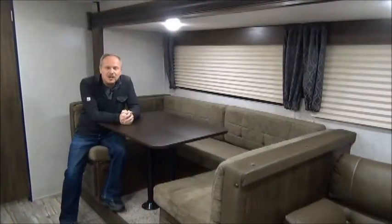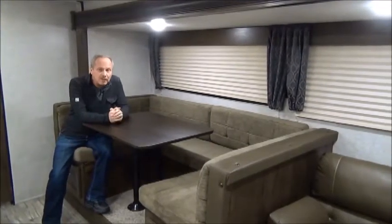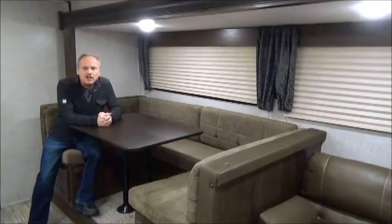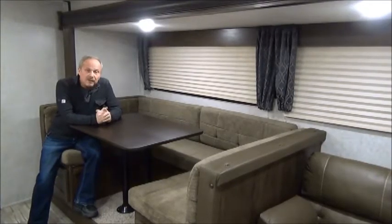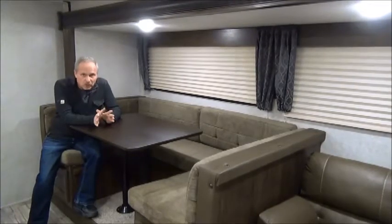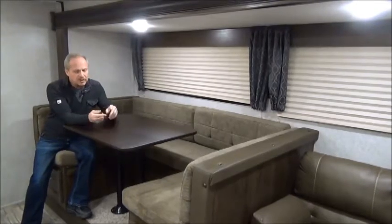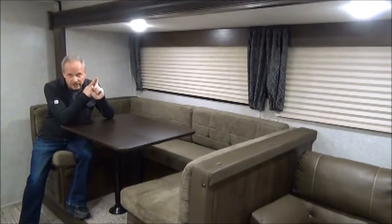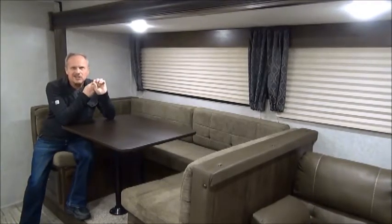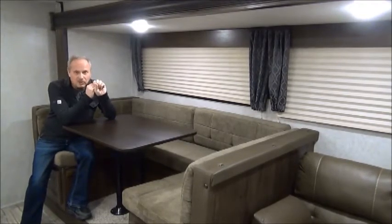Alrighty, that is the Grey Wolf 29TE with the triple bunk. We have another floor plan coming, the same floor plan, but it's got a queen bed in the back, so stick around and watch for that video as it comes in. This weighs 6,600 pounds dry, so you can tow it with your half ton. It's got lots of space in it. You've got to have a look at it. Things to remember, it's got that cool outside kitchen with the ice maker. USB ports till you don't have enough electronics to run all the USB ports in this trailer. And price-wise, you're going to be really thrilled.